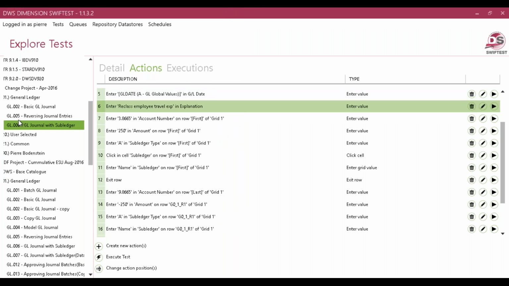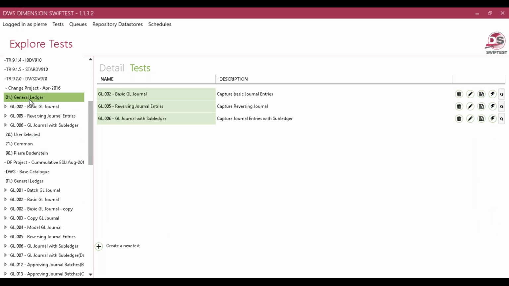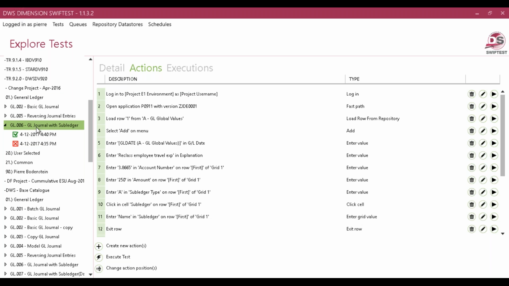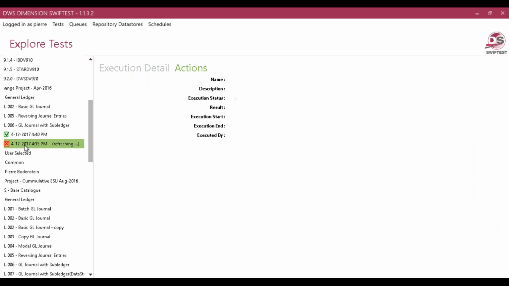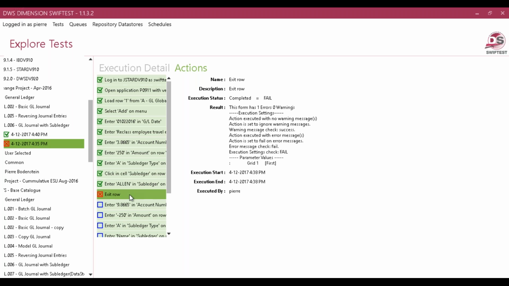One point to note that Dave was talking about, and let me just show you here, on this script that we've just run. So there's the execution information now. So on script 6, the journal with subledger information script that we executed, there you can see when we did the one that actually failed, and it's giving me the information of all the steps that it performed that were successful, and at the point where it actually fails out.